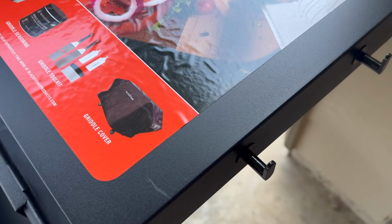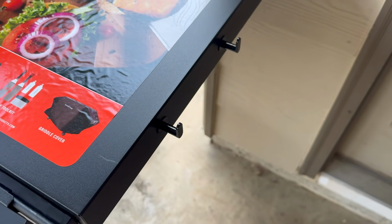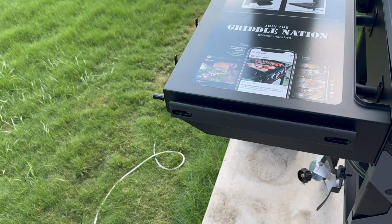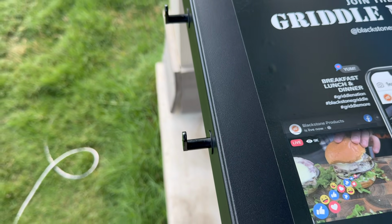These hooks, you'll notice, are coated in that black coating, which I think is nice because it kind of blends it in with this all black, black and gray griddle. But also I'm hoping that kind of keeps them from rusting, because I don't know about you, but my hooks tend to rust a lot when they sit out in the weather.